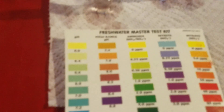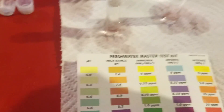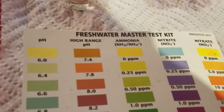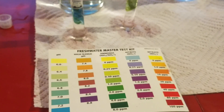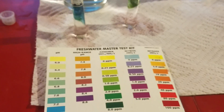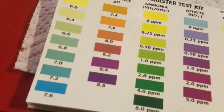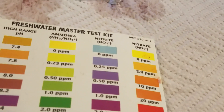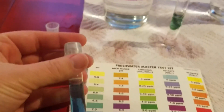So we've got both test tubes lined up pretty close and we'll get our API test sheet. You can see that for pH, neutral is 6.0, and we're going to add three drops of the reagent to each test tube — one, two, three; one, two, three. Do you notice a difference right off the bat? I sure do. So basically that hot water has a higher pH straight out of the tap. It's reading as 7.6 probably. Now let's shake it up and even it all out to be thorough, but we're seeing blue versus green right now.